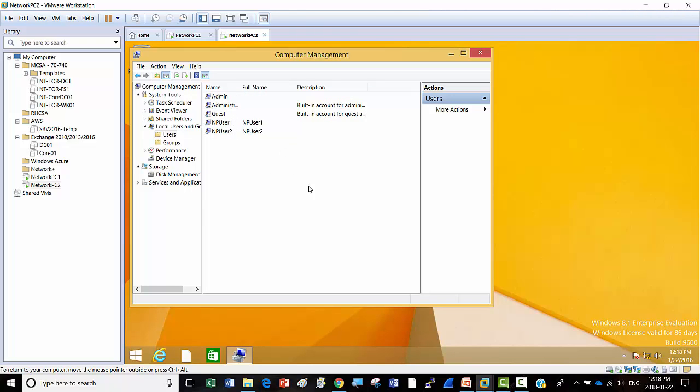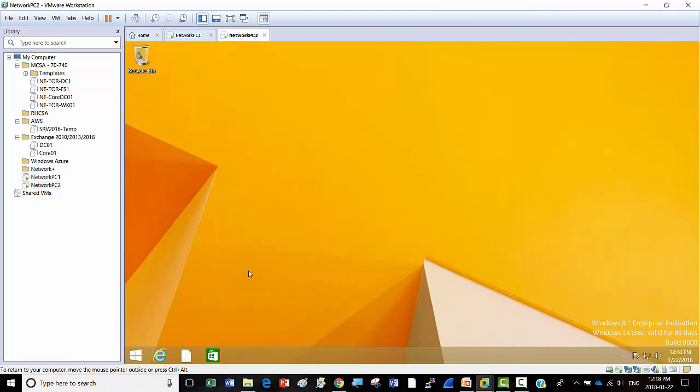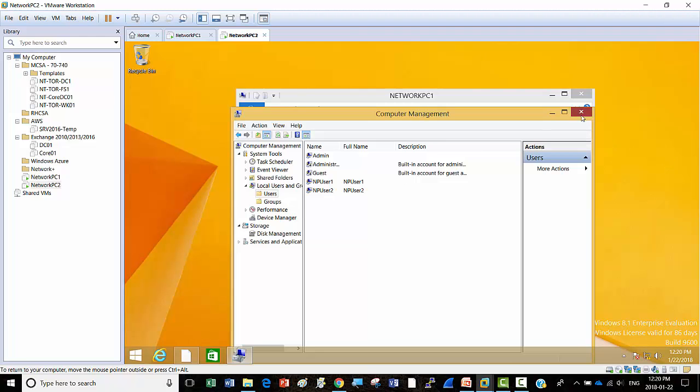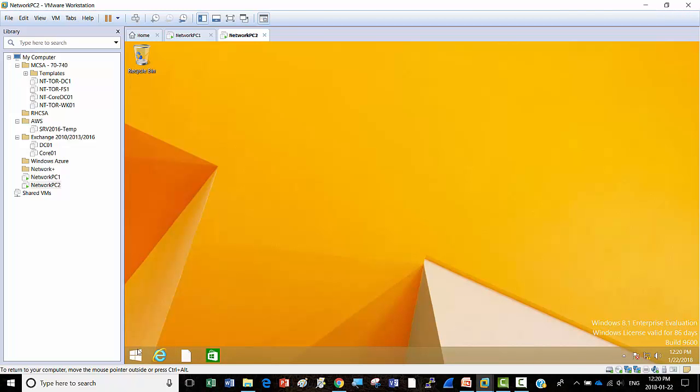So now I have two user accounts on this PC as well. So let me log in with the second user account I just created.